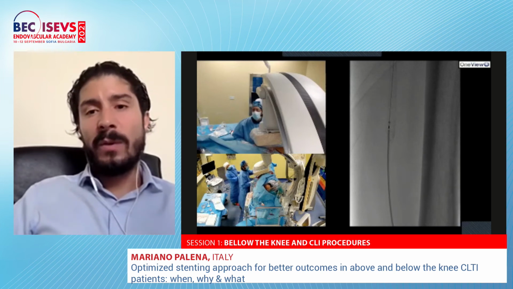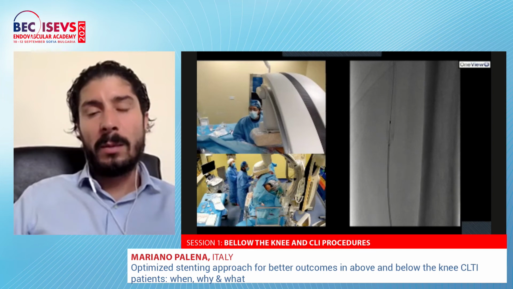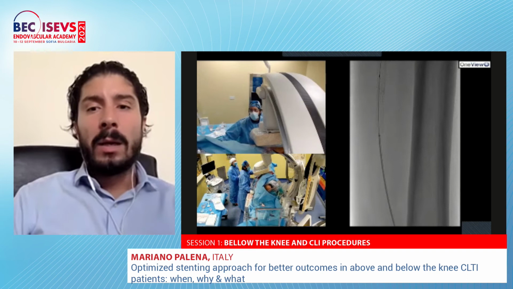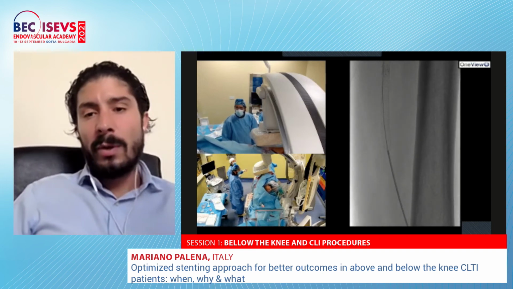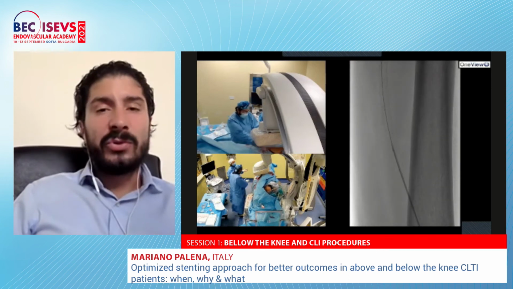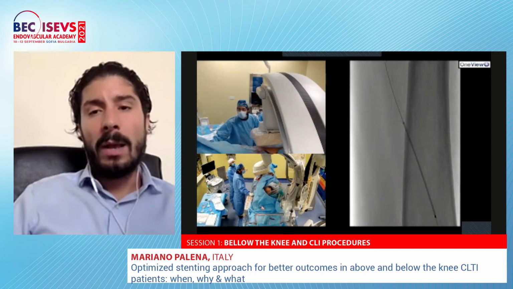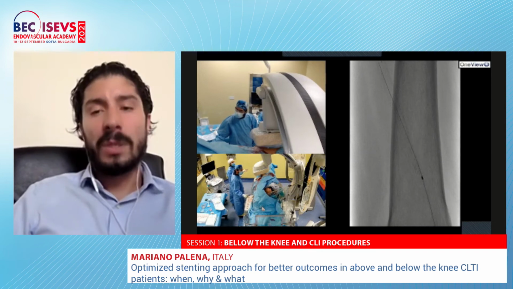I finished with the second Pulsar T3, with a little bit less than 1 centimeter overlap, and finally going down from the SFA into the proximal popliteal artery. I did the last check after this, and I realized that there was still recoiling in the P1, P2 segment, so I decided to finally put in the third Pulsar stent.